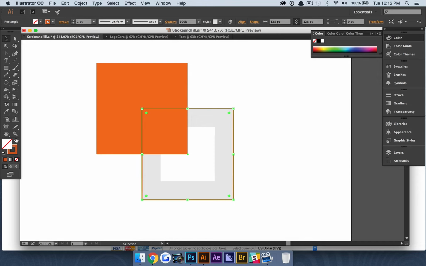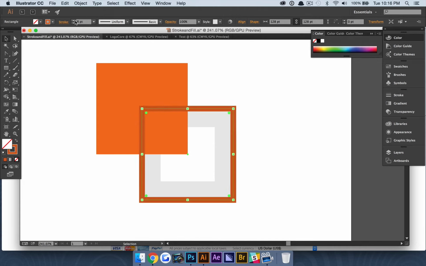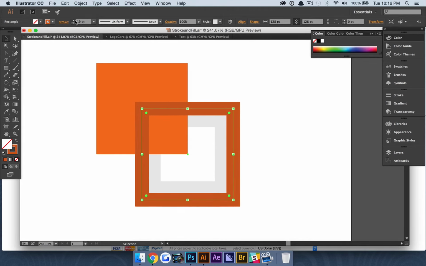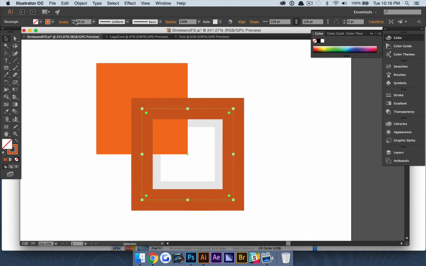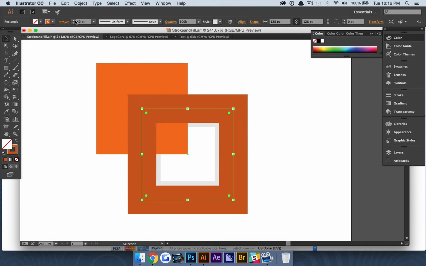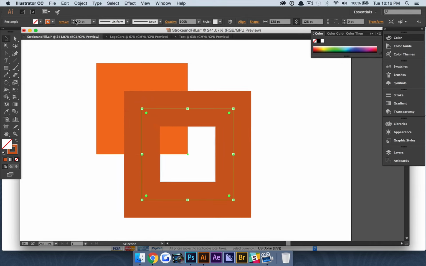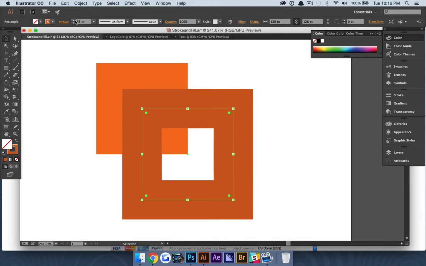So we have this, but now the stroke is really, really thin. But because we already have the rectangle selected, we can go to the top menu and just start playing around with those values. So I'm just going to click on the stroke and just hit the upwards arrow to get a higher and higher stroke value. But in this case, the stroke is building on the outside and the inside. But because we have two squares of the same width and height, I kind of want them to have the same properties still. I don't want to change those properties.